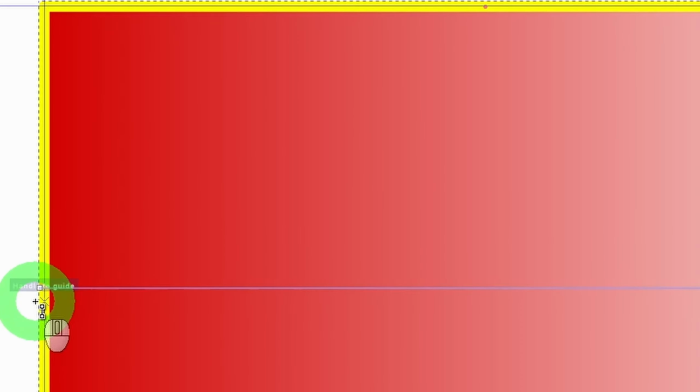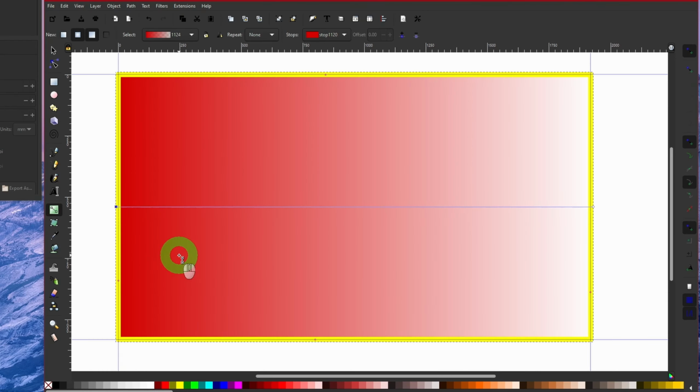I'll zoom in on this so you can see it better. So we're going to click in here, and then we can change the color for that end of our gradient. So let's make this a little bit darker, and then we'll do the same thing on this end. We'll click in this little tiny square, and we'll go over here and click on this nice orange color.